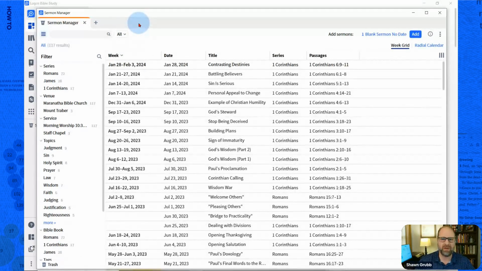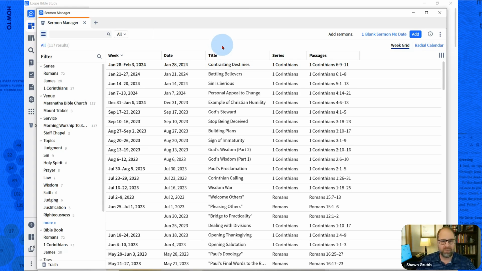All right, now let me give you a little bit of a lay of the land here. First of all, right in front of you, and you may need to follow along without doing much, because if you've never used this, you don't have any sermons to look at, okay? Yours will look a little bit empty, right, compared to mine. I've imported a lot of my sermons from my personal account. These are actual sermons that I've preached, actual sermons that I've created in Logos and preached over the years.